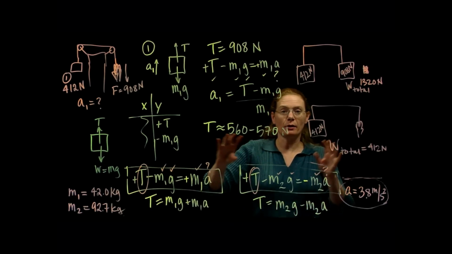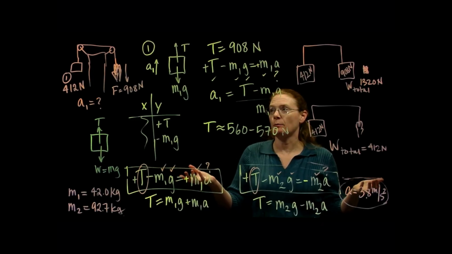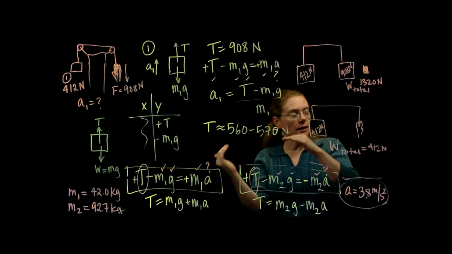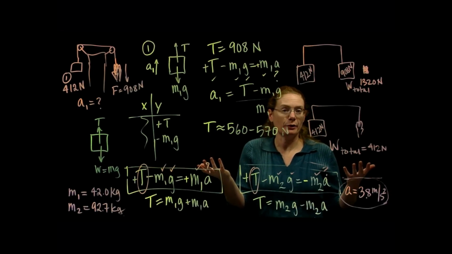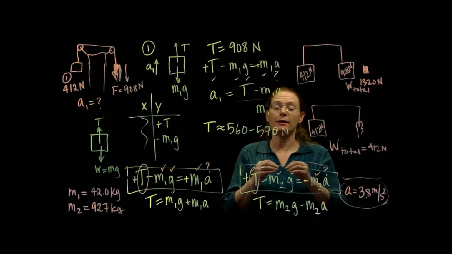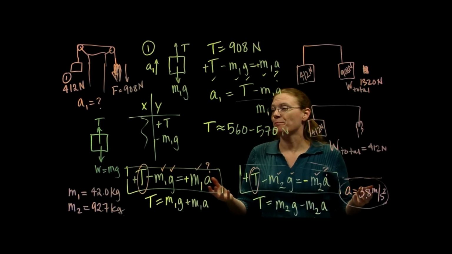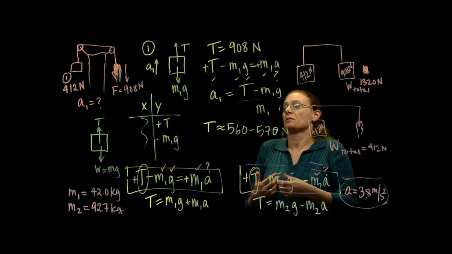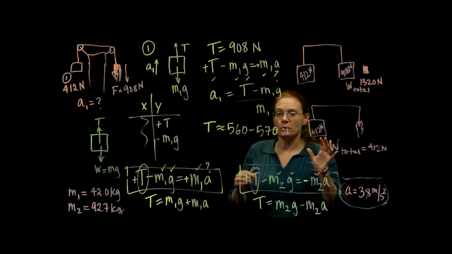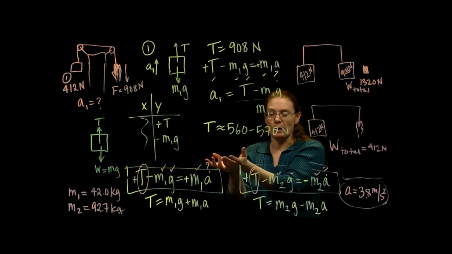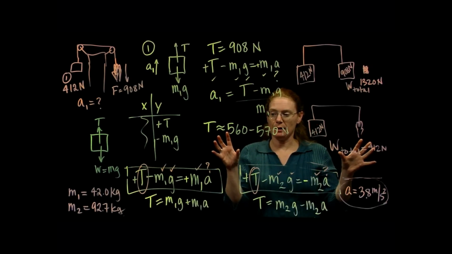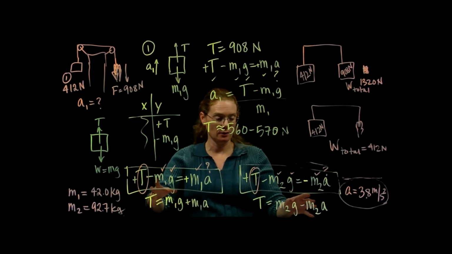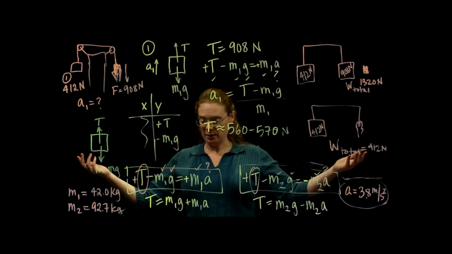The process you're going to take for any 2-object problem is going to be the same as this. You have to separate out the 2 force diagrams and then see if there's any connection between the two. If they're tied together, for instance, they'd better have the same acceleration. If they're tied together with a rope, that tension is the same. You might have other situations where they're connected with a spring or something else. So your job is to just make sure you understand, separate out object 1, separate out object 2, see what's connected, and then do our standard force problem. This is just the standard force problem process, and then we'll figure out how we get to our answer.